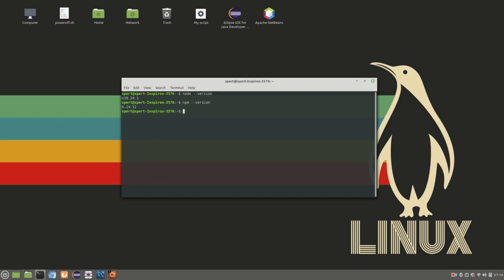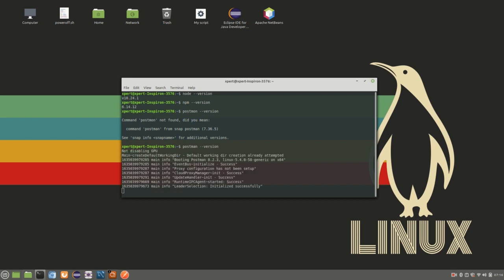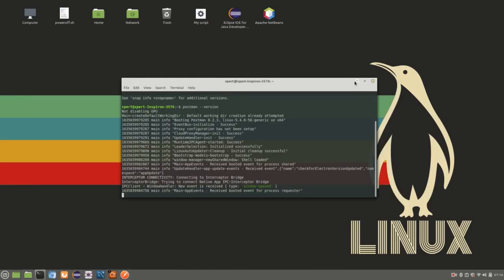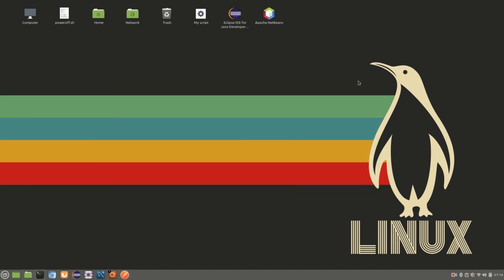It's 6.14. And what else do we need to check? Yeah, Postman, whether it will show like this or not, I'm not sure. Let's see. Oops, spelling mistake. Postman version. Okay, it opened it. Anyway, let's just minimize that and minimize this as well.